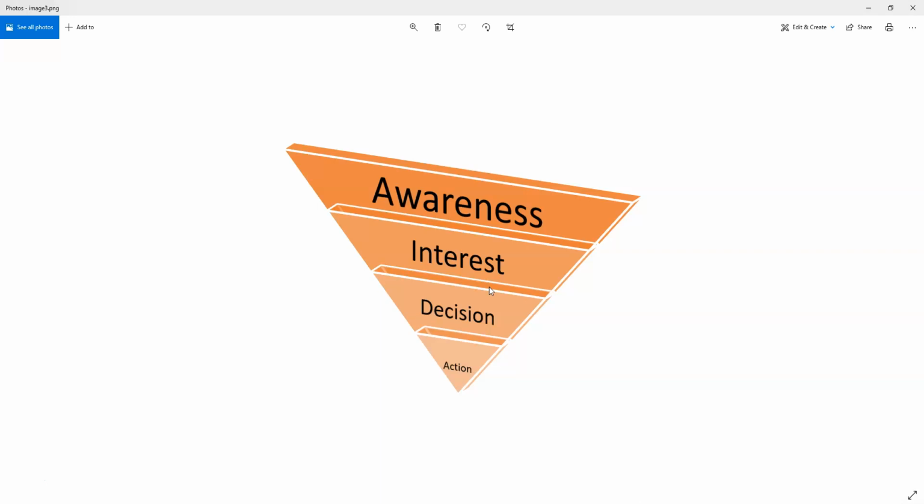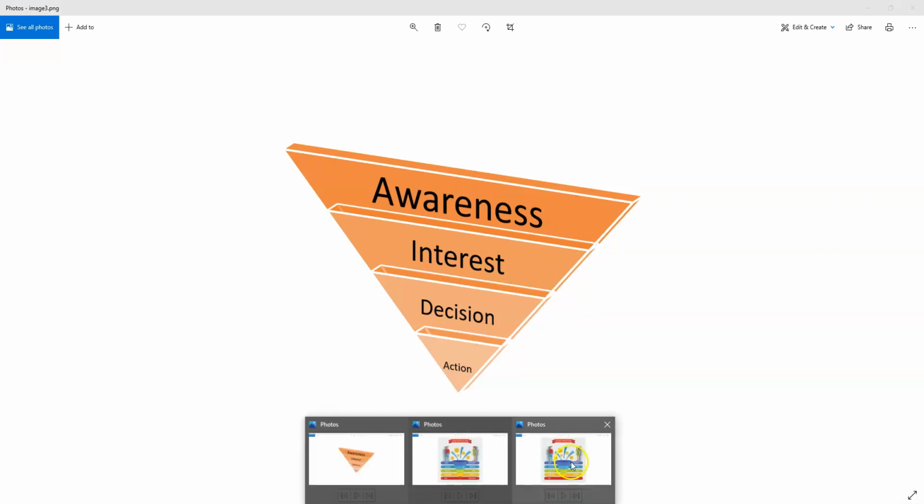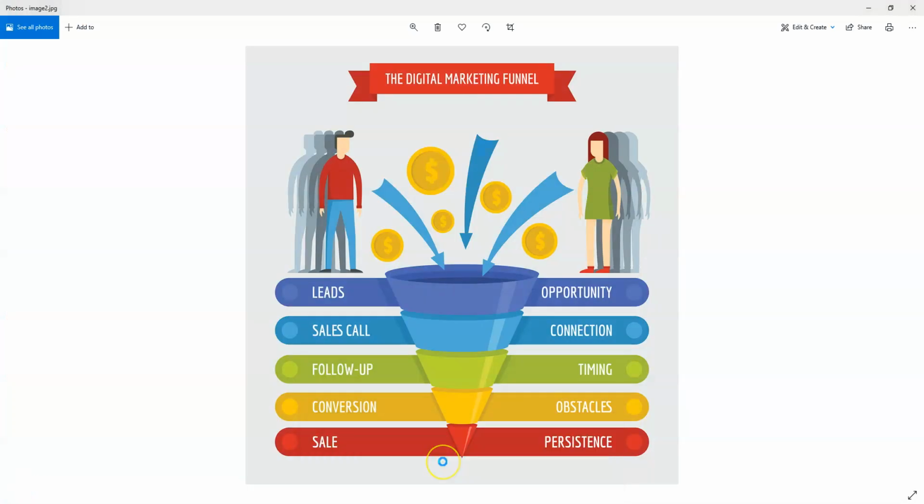So in building a sales funnel, you have to first analyze your audience behavior. This is very helpful, especially when this is not the first time that people are buying from you. Maybe people have been buying from you before, getting through to you before, but you never had a sales funnel. So who is your target audience? It's basically asking you, who is your target audience? You need to capture this.